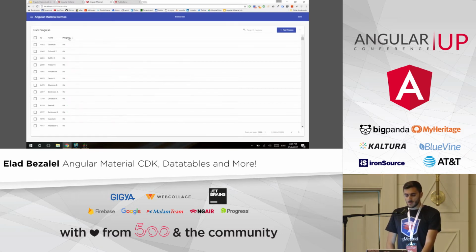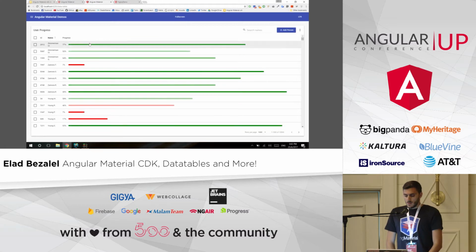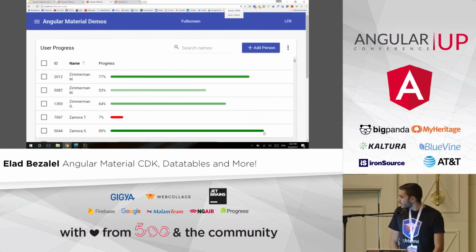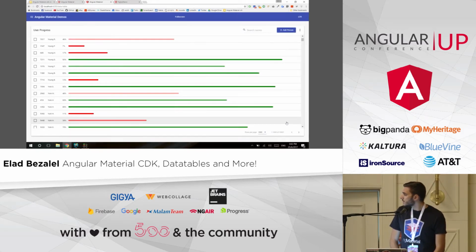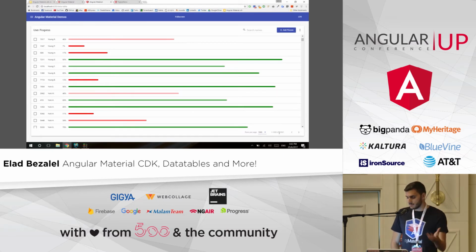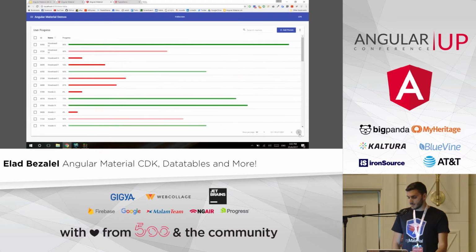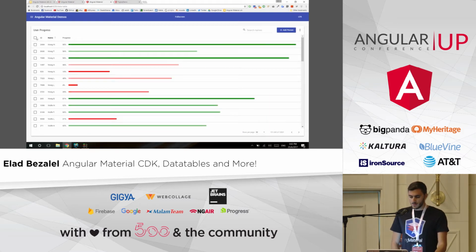So you can see we can sort and add persons, and I will make it bigger. It's not working responsive, but you can see here there are like 10,001 registers, and you can filter and paginate them, and it's working really good. And this is just a prototype, so it will be better.